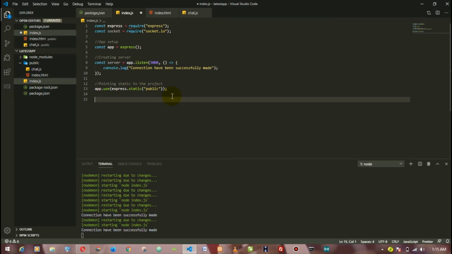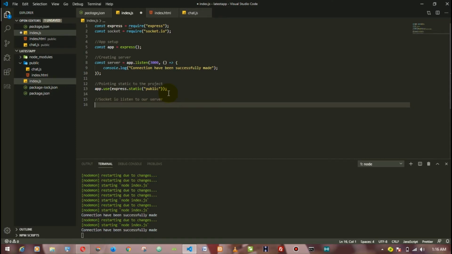We'll be listening to localhost port 3000 in the connectivity with our socket. To do that, we have to come down here and bind the listening into an IO variable.